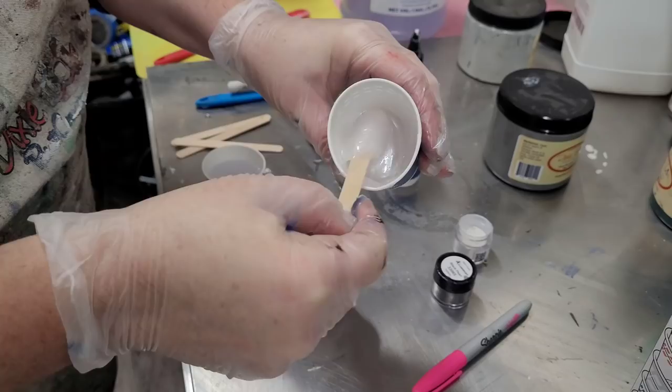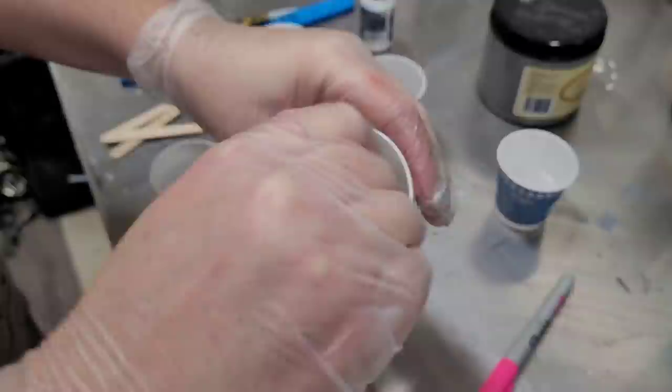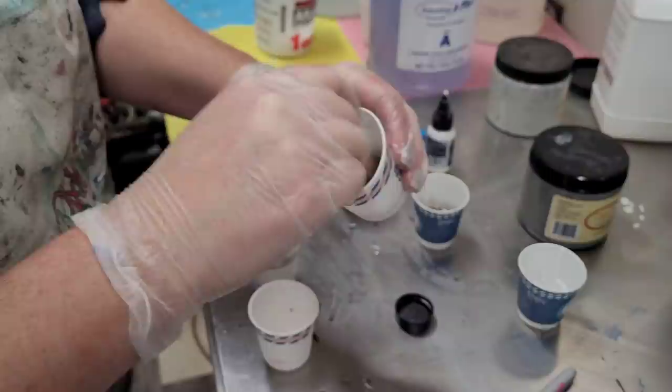Okay, and then last I'm going to mix a little bit of black pearl. I want this to be very soft, so I'm just taking a tiny, tiny bit and very little resin. I'm not sure how much of this I will use. So I'm mixing it in a very, very small quantity.